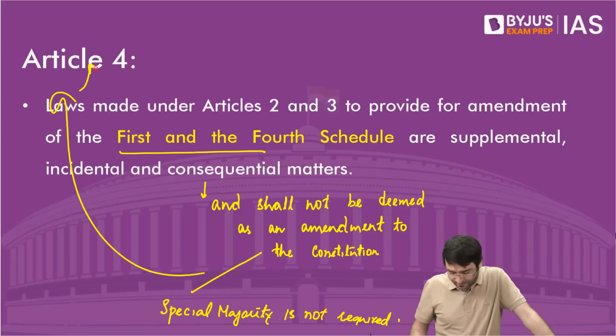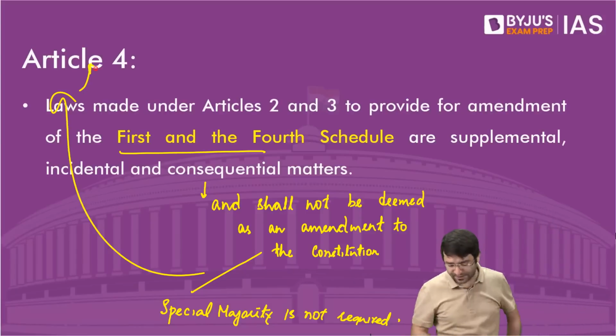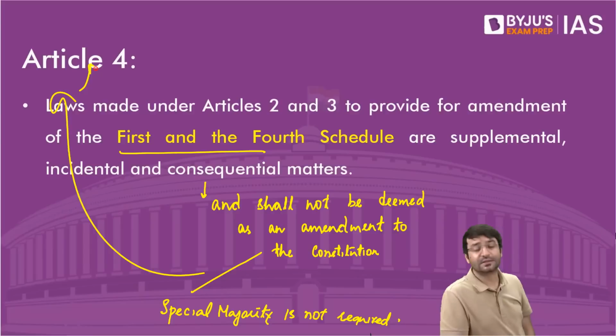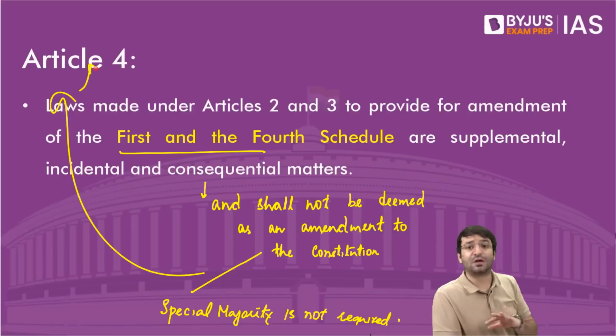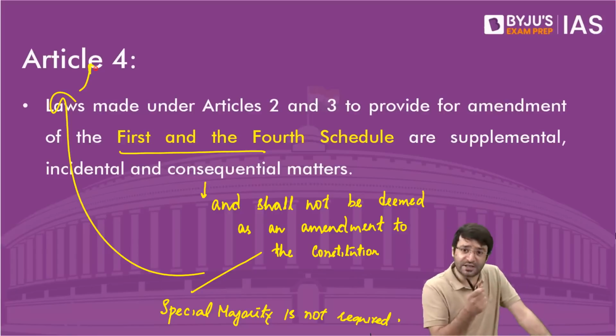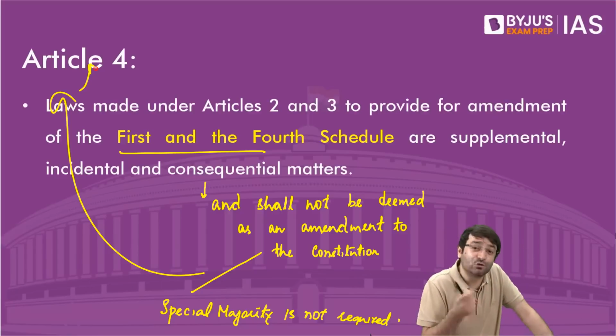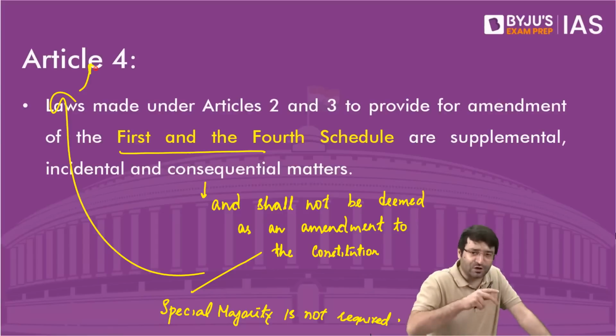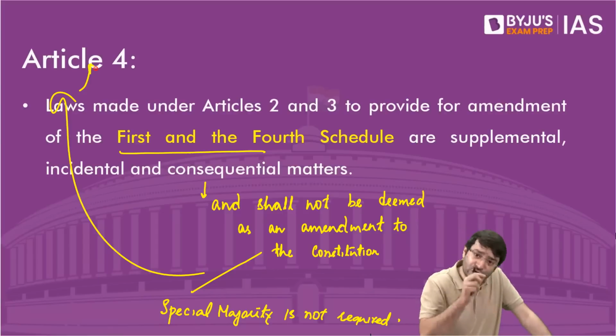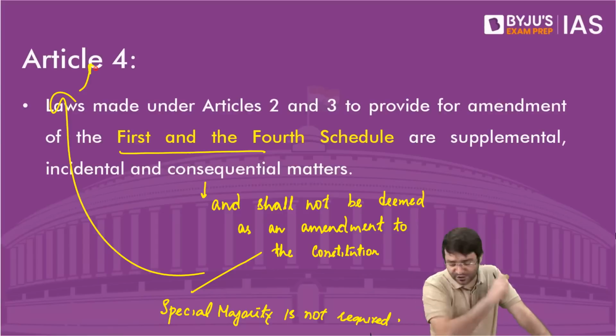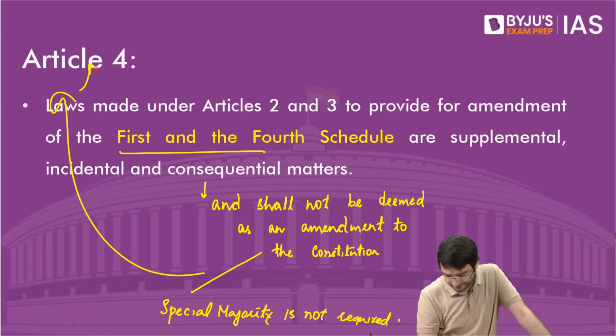Any questions as of now? Did the GST bill come into existence under this amendment? Yes. When GST was passed by both houses of Parliament, it was sent to all the state legislatures. When more than half of them said yes, we agree, only then was GST implemented. Because GST was basically a change in Schedule 7, distribution of powers, which is a federal feature. And to change a federal feature, you need ratification by more than half of the states.